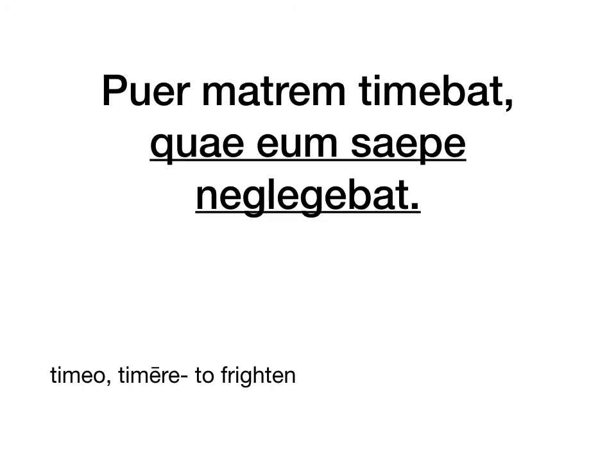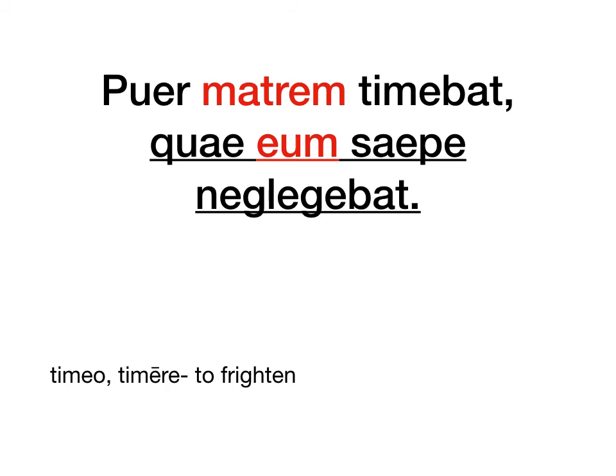Okay, what did you guys end up with? Hopefully, for one thing, you noticed that quae eum saepe neglegebat must be the relative clause at play here. This is structured a lot like the first example we did, where we had three words at the beginning of the sentence that form our main clause, and then we go into a relative clause after that, starting with a qui quae quod, ending with a second verb, right? We have timebat in the main clause, neglegebat in the relative clause. All right, matrem, eum, those are both direct objects, respectively, of their own respective clauses. And then from there, it can't get much more simple than that.